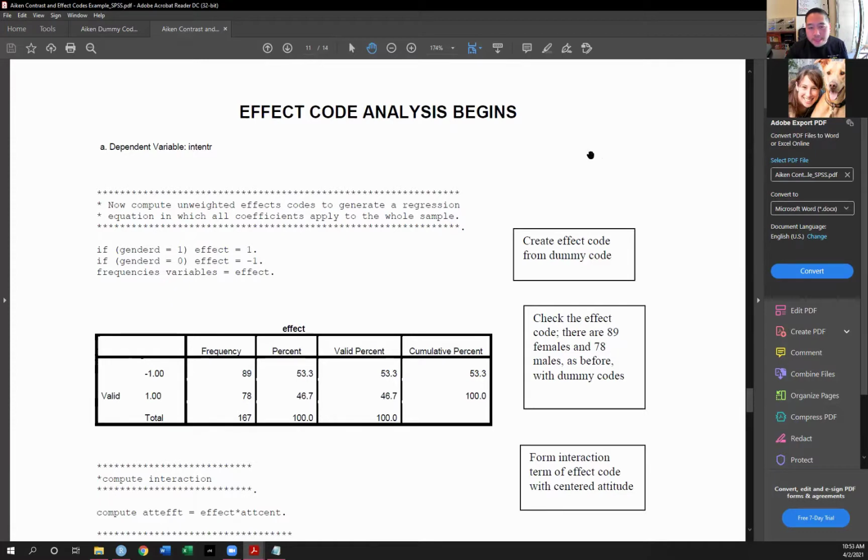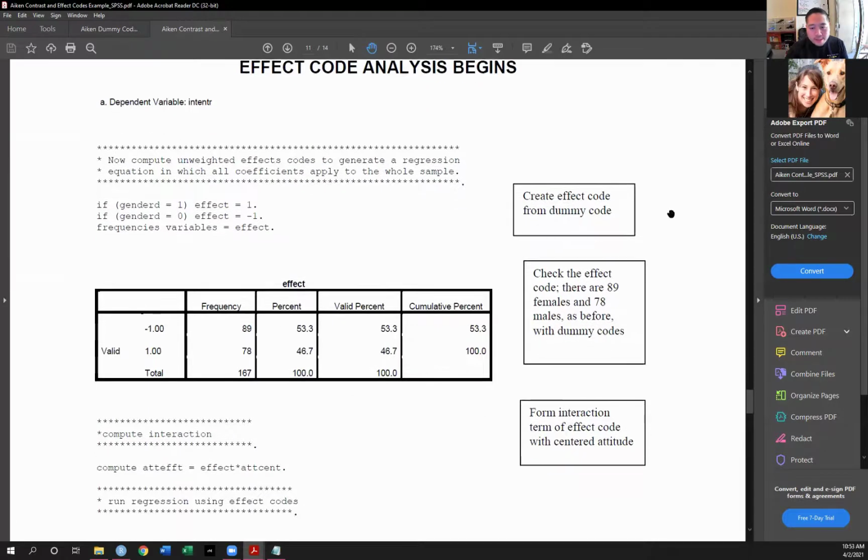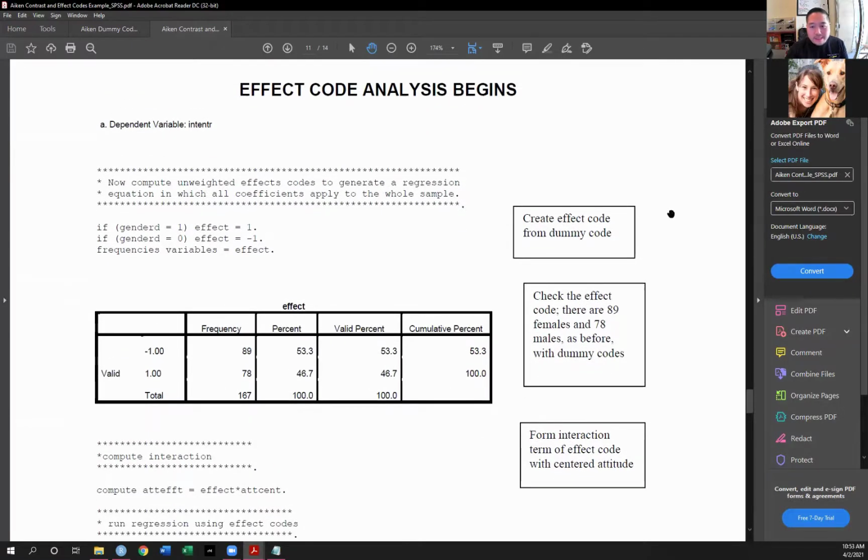So it will never be the case that you dummy code, contrast code, and effect code for a single data set or for a single study. You will always pick one of the three to use for your own study. So remember, this is definitely an information dump. Don't worry about remembering all of these different interpretations. They'll be available for you online, and you can pick the coding scheme that best matches your research question.